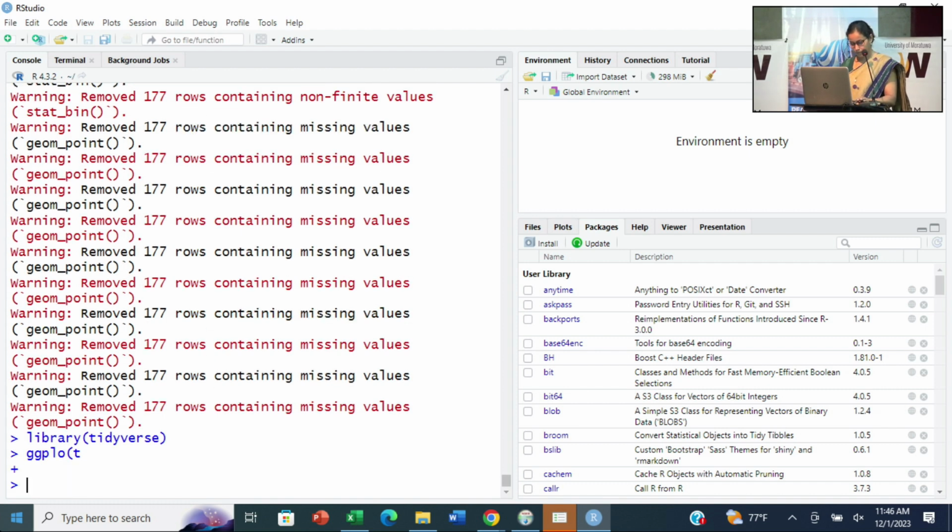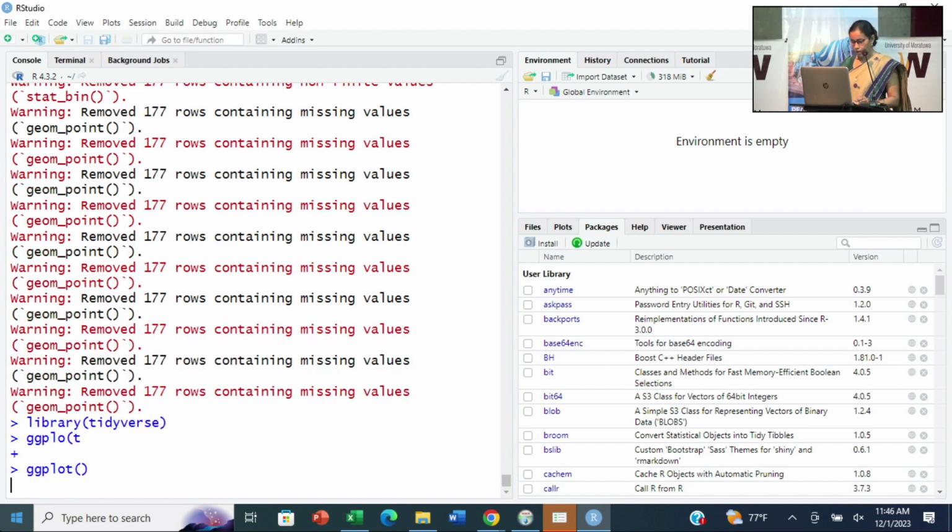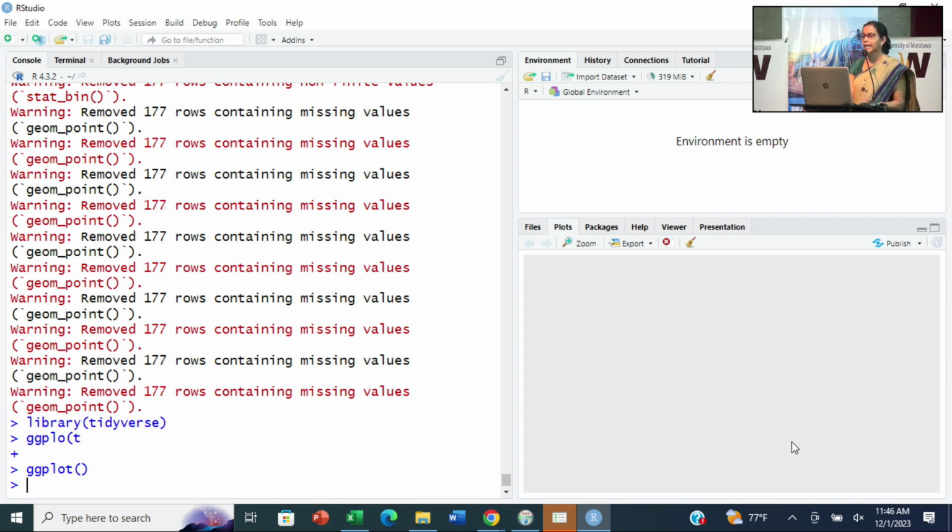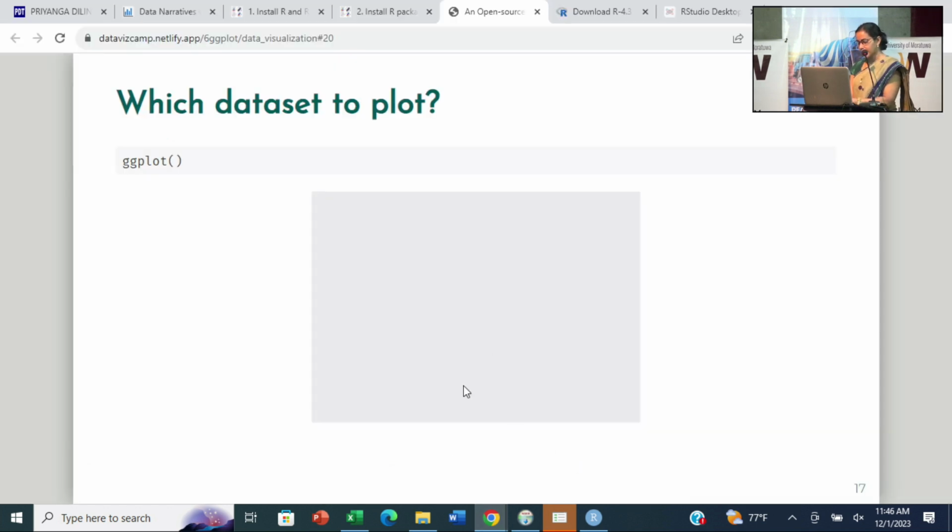Oops, sorry. Okay, so it gives you an empty panel. In the first layer, you identify which data to plot. If you just put the ggplot call, it gives you a blank sheet. In the ggplot tool, you are mimicking a human being. Imagine you want to draw on a piece of paper. Once you identify the data set, you need a paper in order to draw your graph. So the ggplot2 call gives you a space to plot your visual representation.